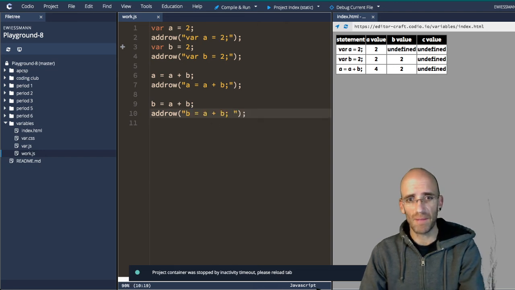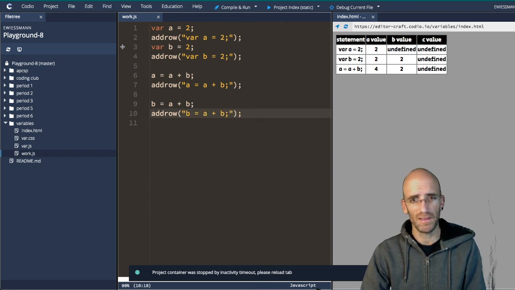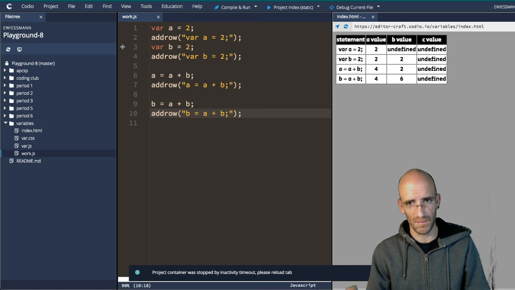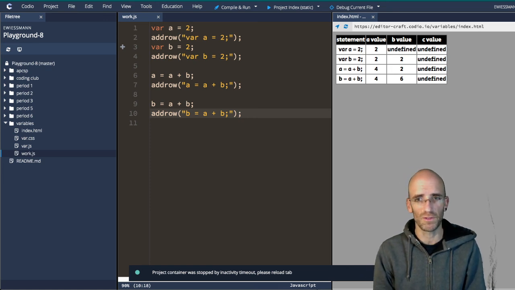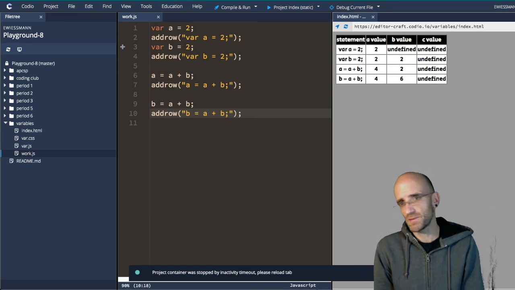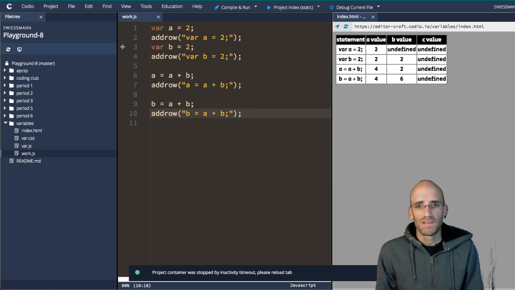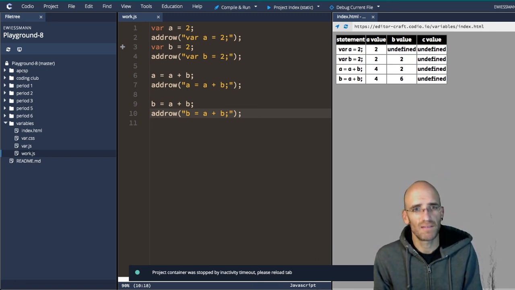Now, if you don't copy the text into add row correctly, you're going to get funny looking output. It's not a smart tool. It does exactly what it expects the programmer to do, what's right. But at the end of this, we see that the value of A is 4 and the value of B is 6. And it's laid out nicely in this table. So that's how you use this table tool.